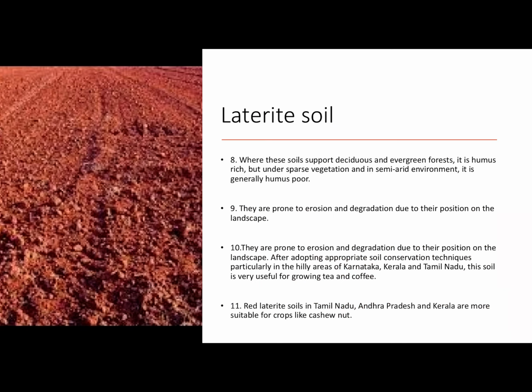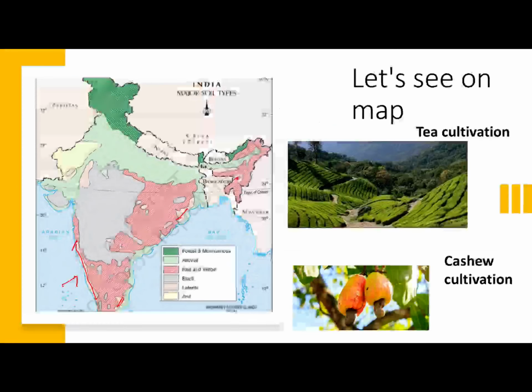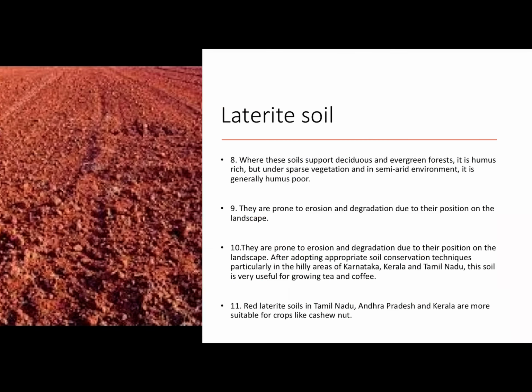The single largest disadvantage of laterite soil is that it is prone to degradation, land degradation and erosion. Now why is that so? Because this is Western Ghats, that means hilly region. The eastern border also has some hilly region. Bengal also has some hilly region. So in hilly region, naturally soil erosion is much larger. So laterite soils are also prone to erosion and land degradation.